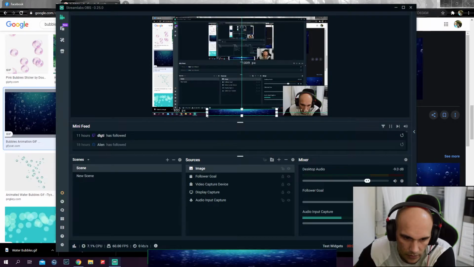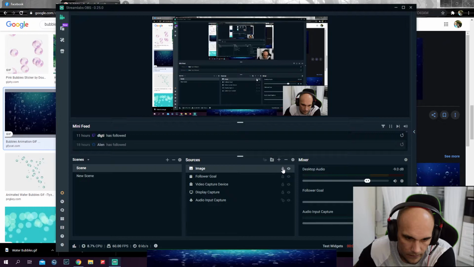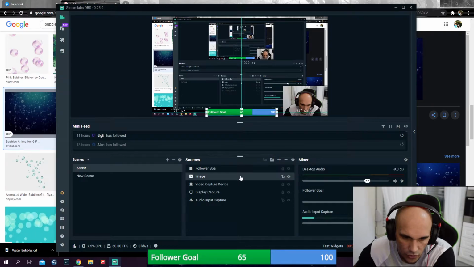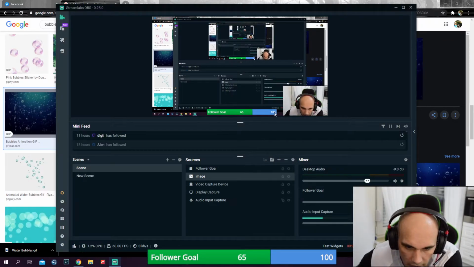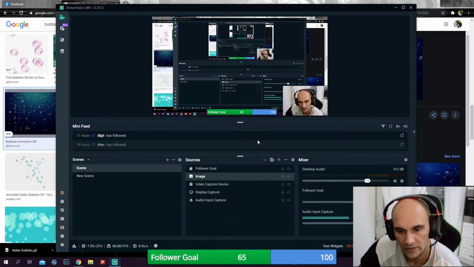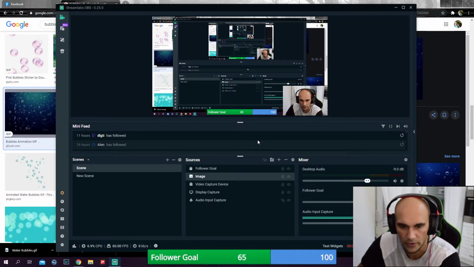I need to go a little bit more left, like this. That's probably a little bit too much. Let's check again. Okay, this looks pretty good. Let's see how it lines up with the follower goal. I see on the bottom here, we need to trim it a little bit more. Like this probably. Okay. Yeah, I cannot see it behind it anymore, so this looks pretty good, I think, for now. But you can, of course, play with it much more to have it really perfectly.